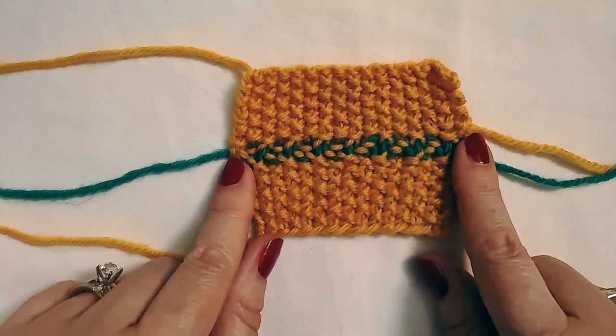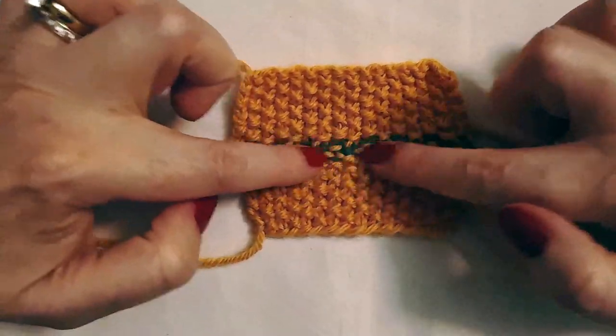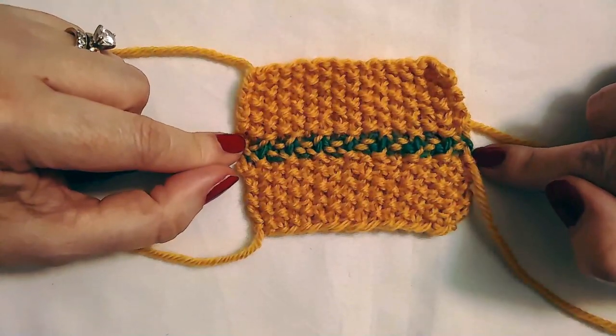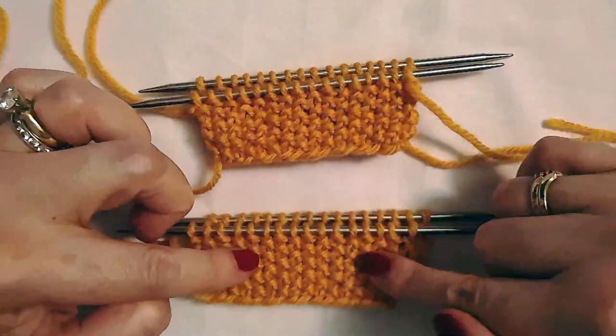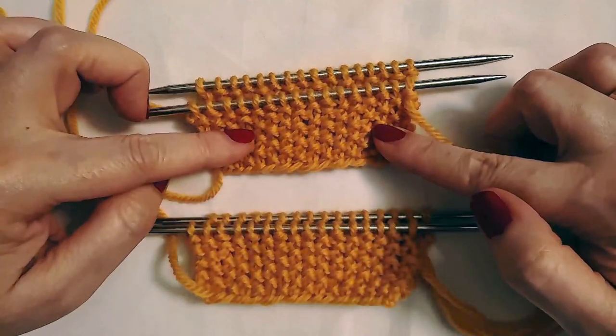Here's ideally what our graft looks like. Keep in mind, if you used your working yarn, it would blend in much better. I have two sets of swatches here illustrating two of the potential combinations of the four possible combinations.